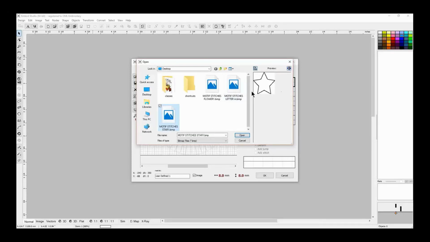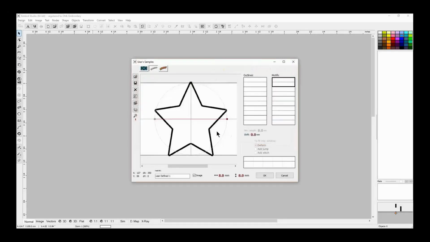Now I created these. We're going to attach these in the video so you can play around with them. I just simply created them in Adobe Illustrator and saved them as a BMP. So let's go ahead and bring that in. Now we have a groovy outline. So we still have our circle kind of halo. Again, make sure you're on motif. And let's start plotting our stitches.